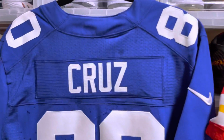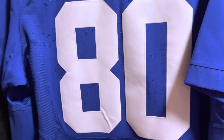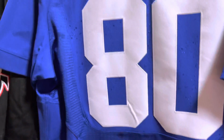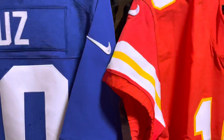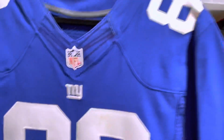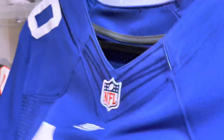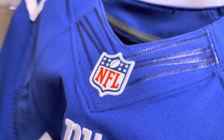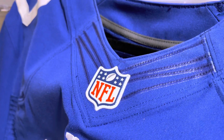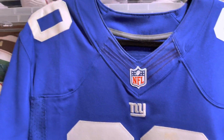Okay. So as we take a look at the paneling on the Cruise, again, this is the first run of the Vapor Elite. We see all the mesh paneling here. And what I wanted to talk to you guys about was the Flywire on the neck. Instead of having this metallic NFL symbol, it's more like a pearlized NFL symbol. Let me just get a sharper. There we go. And Flywire is a basketball technology.